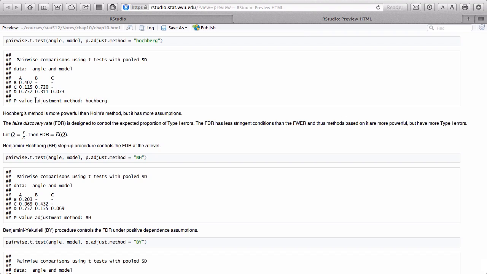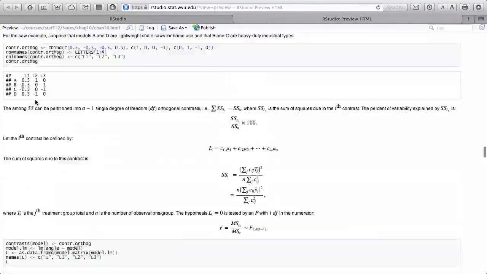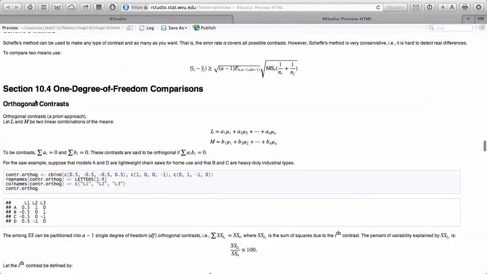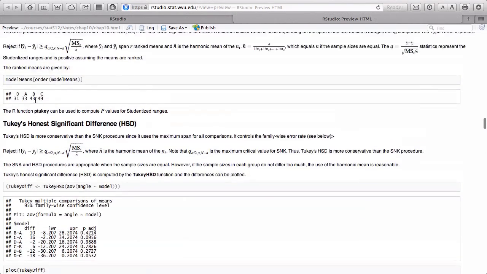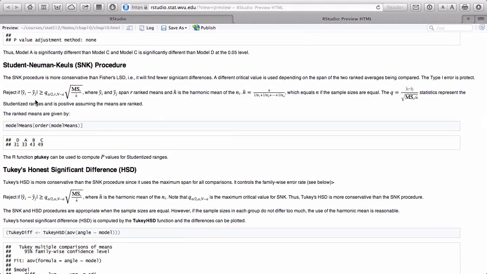So. At any rate, going back, again, what we're trying to do is to control the overall alpha error rate. And so technically all three of these do. Fisher's LSD, the way it really does it is sort of what you call a voluntary compliance. Why do I say voluntary compliance?